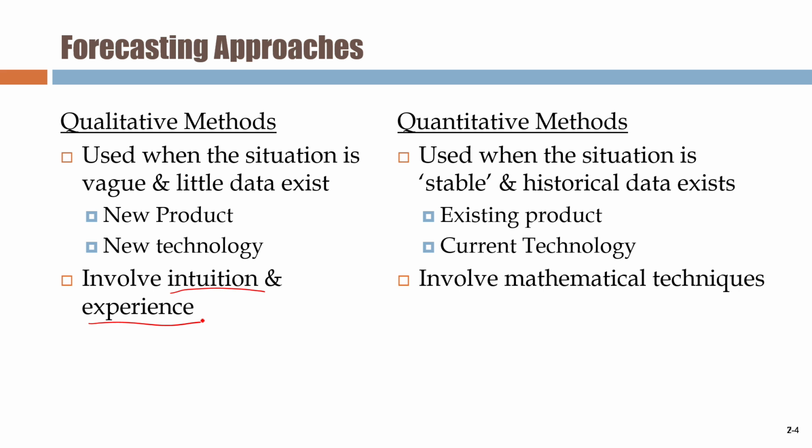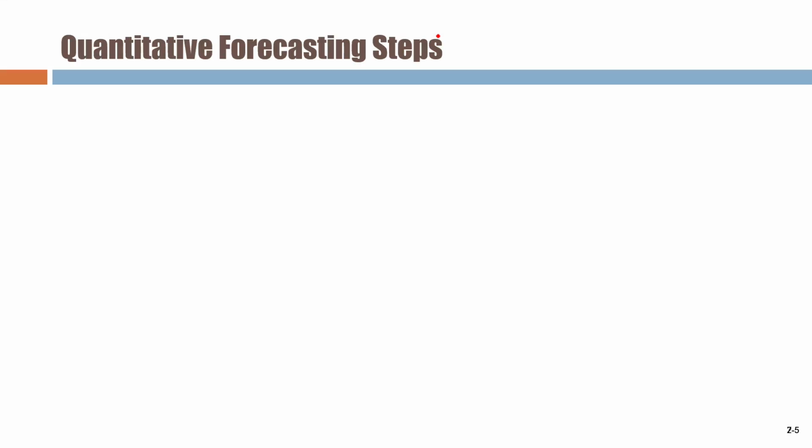However, the quantitative method is used when we have enough historical data, and then we can use some mathematical technique. Even though I say mathematical technique, it's not that complicated. The most complicated one in this chapter will be regression. But these days, again, a lot of machine learning has jumped in as forecasting techniques. We will focus on the quantitative method, because the qualitative method just relies on experience, so I don't have much to talk about it. But the quantitative method is something I can teach, so we will go over it in this chapter.